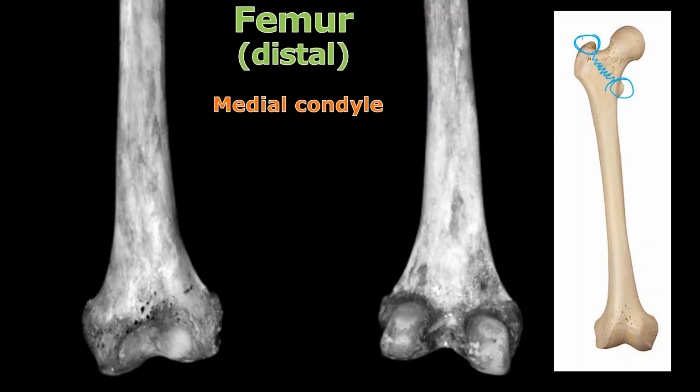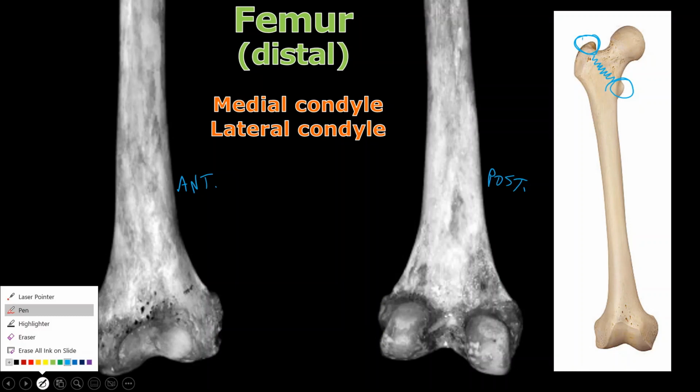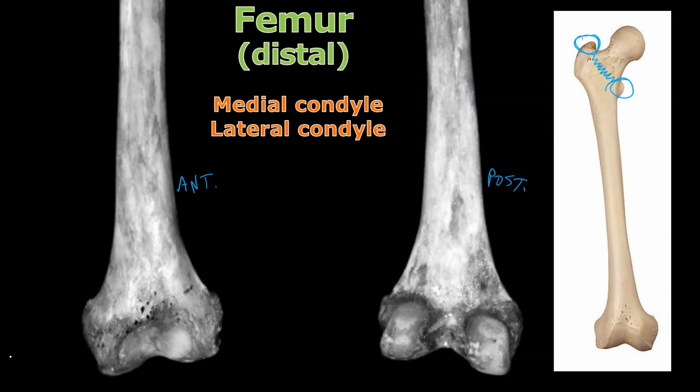Okay, so again, what we need to know is this is the back side over here, posterior, and this is the front of the bone, anterior, and they look different enough where we can see different structures in different ways. So the two things that make it very simple for me to tell that I'm looking at the back of it is to find those two egg-shaped condyles. Remember, a condyle is a part of a bone. It's usually rounded off, and usually the name condyle tells you that it's going to articulate with another bone. So right here is a condyle, and right here is a condyle.